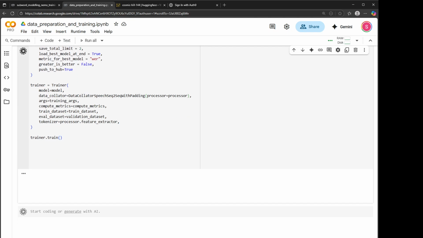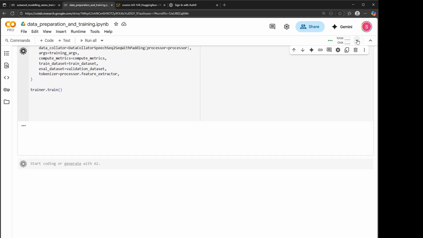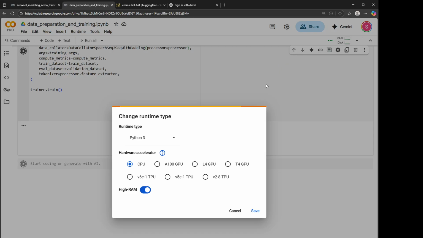The last time it crashed because of RAM issues, and now I changed. I honestly don't know how people in the free tier will train the model, because now you need high RAM, even for 20,000 samples. So that means you have to change it to like 10,000, and then also downsample the validation set. I don't know what you guys will do, but you'll just figure it out, guys.